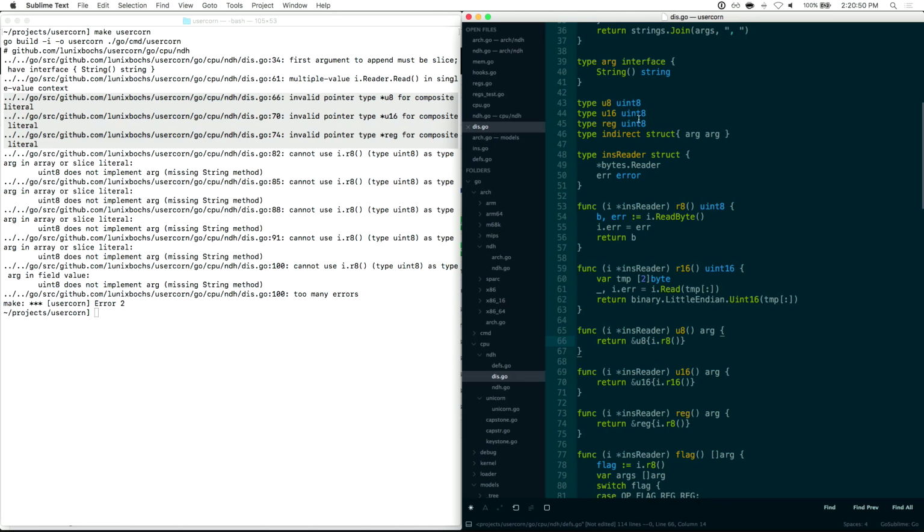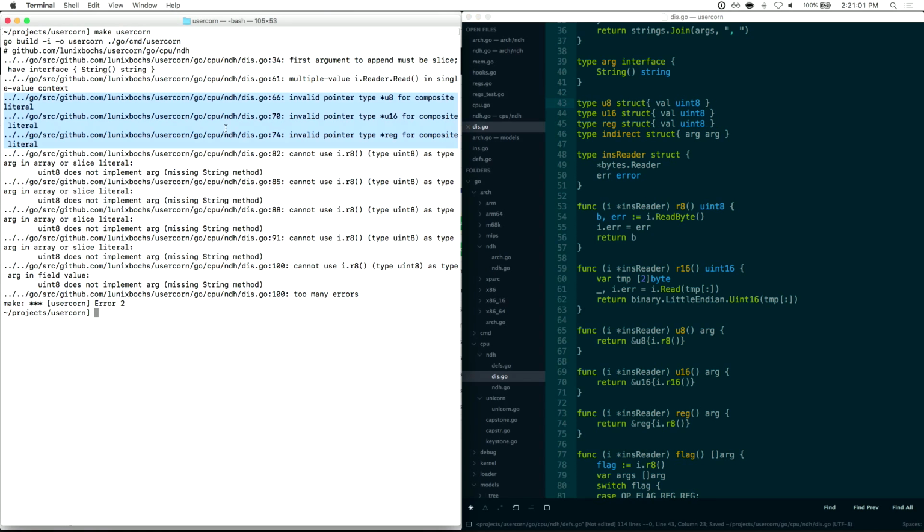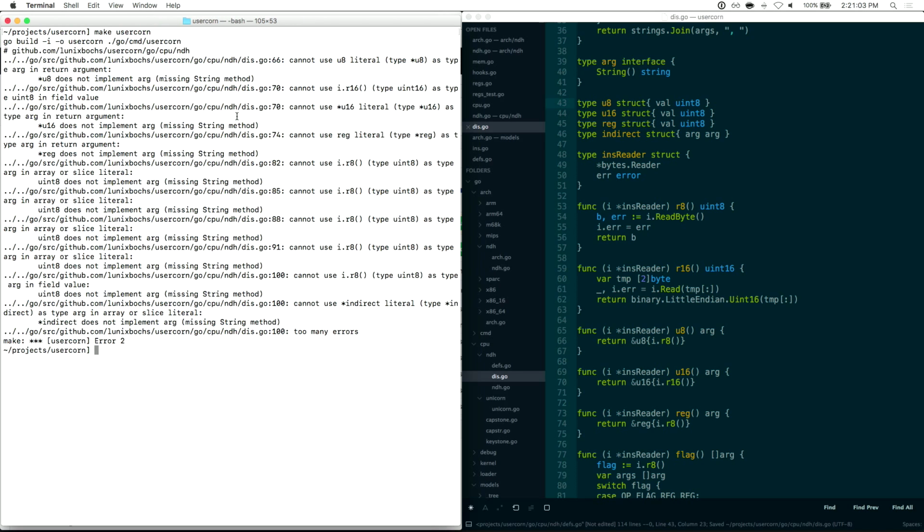Yeah, okay, so you can't make a type of just a raw local type because these aren't pointers, so you can't dispatch on them or anything later. So we're gonna wrap a value in them. To fix that, U8 literal is type arg.